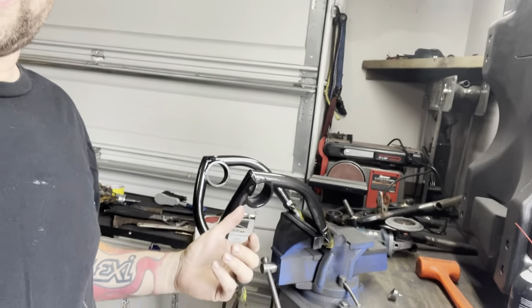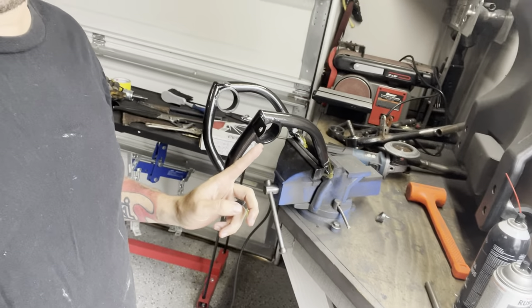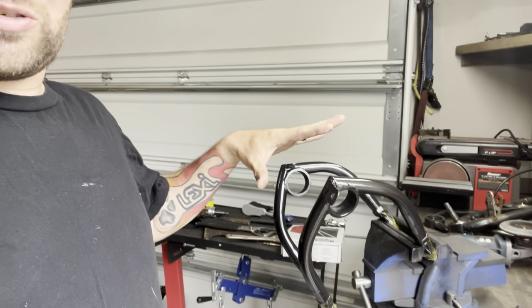All right, what is up people — we are going to try to get the front end of this car back together today, that's the goal. I just went and picked up the control arms from Mike, came out here and ground them all out. As you can see he's got these tabs right here put on them. I went and spray painted everything and I'm letting them dry out now.